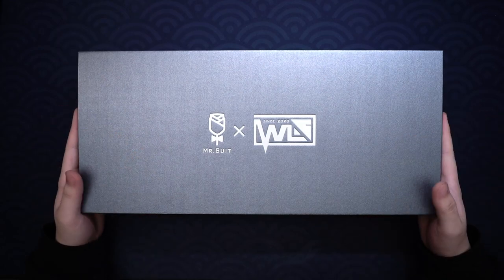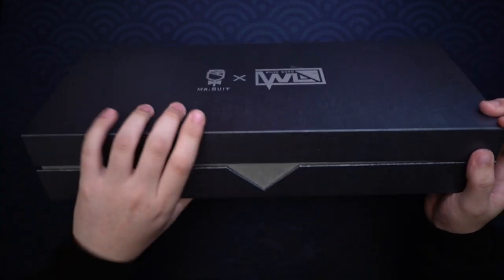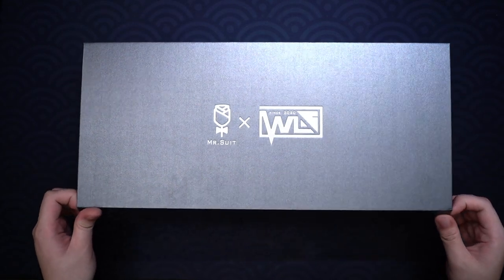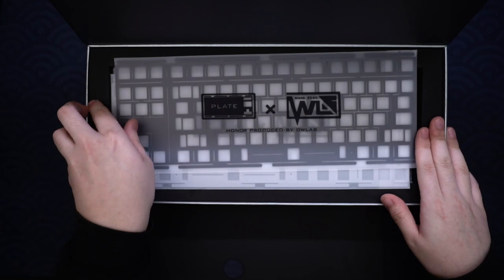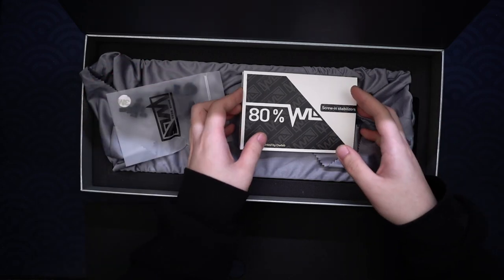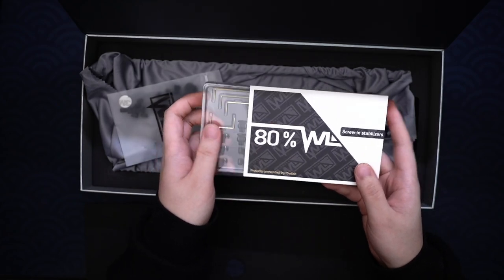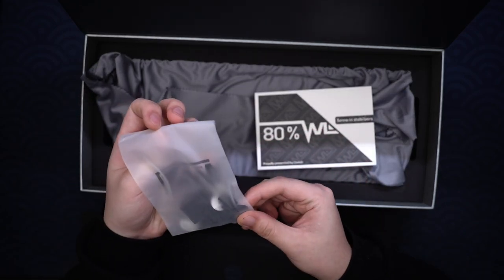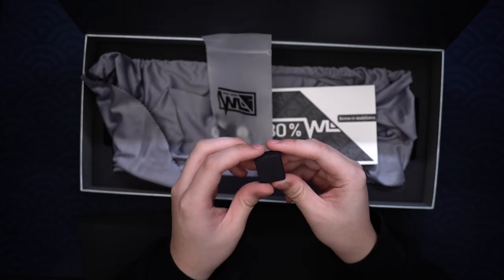Anyways, let's open this bad boy up and see what we got in there. The box is very nice, by the way. It comes with this magnetic flap, and it looks pretty damn classy. But moving aside, inside the box, we got some plates and some PCBs. Yeet. And inside, we have the liquid metal stabilizers in this little cool bag, as well as a plastic baggie with the feet and gaskets, as well as the special artisan. Let's see what color we got.